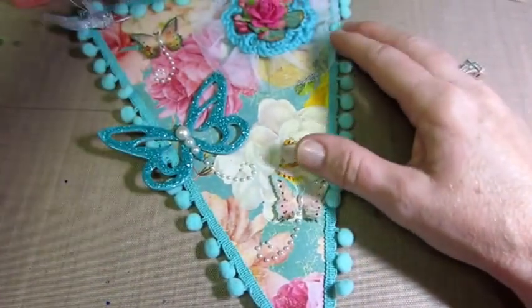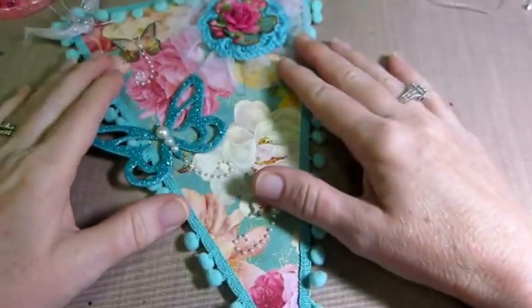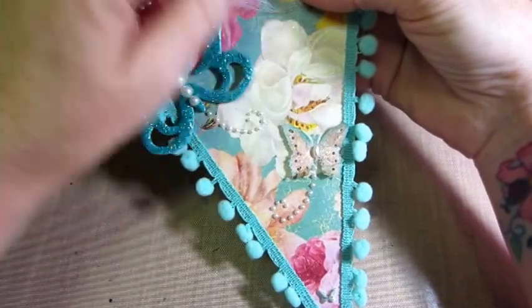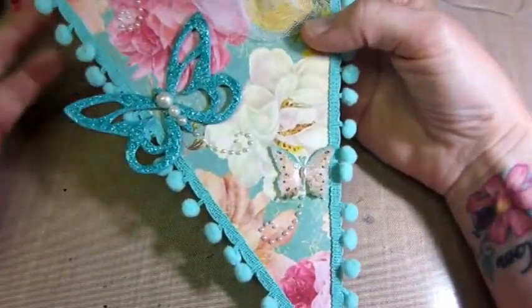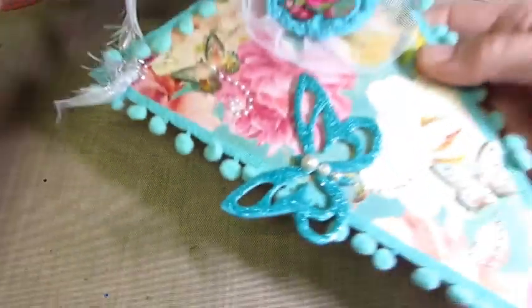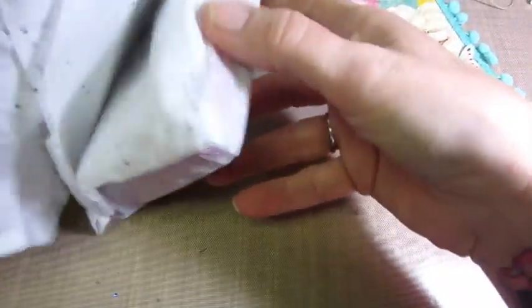I think Patty's a very crafty girl but she's a perfectionist. I wonder if you crocheted this yourself. I like how you put that behind there because I haven't used any of my crochet flowers yet — I don't really know what to do with them. Thank you Patty, I love it. It's lovely, I love the colors. But I want to see what else you sent because that's fun — this is all such a surprise.